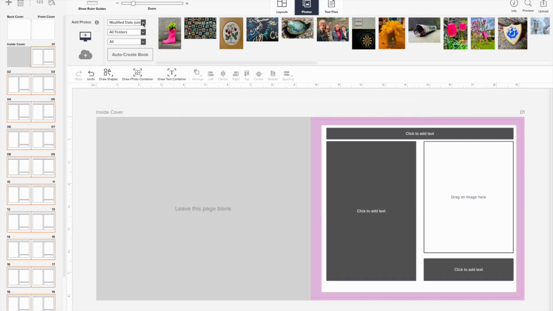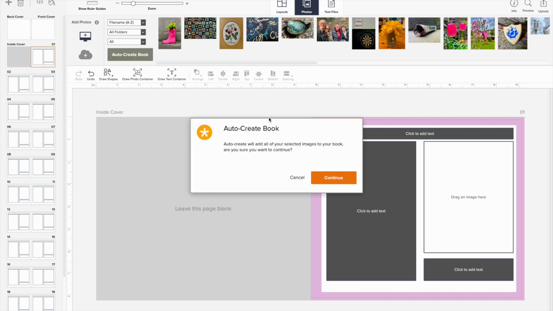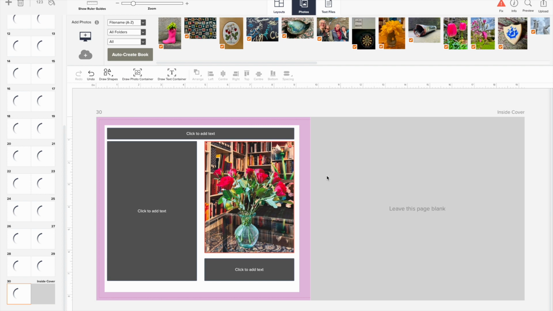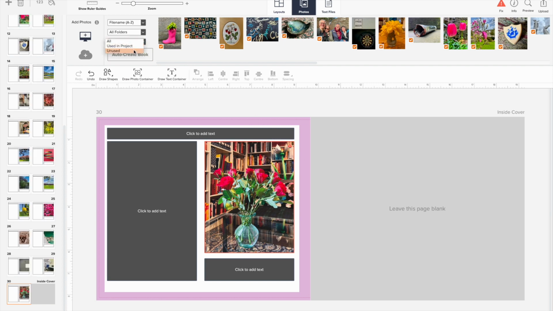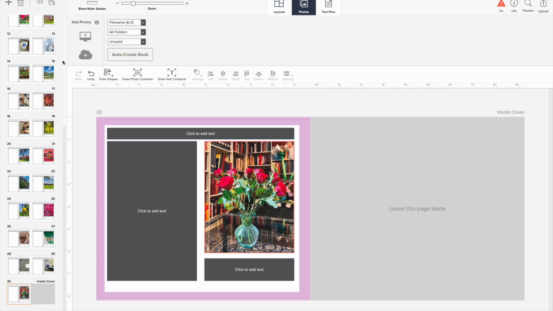Right, so make sure you've got it by A to Z file name, because with the date entry, that ensures that they're in the right order. And then you can automatically place them. So what I do every time I do the next tranche is to just simply say auto-generate, and it will put the photos into these windows on each page. And that's very quick. Bang. So that's all of them done. They're all now being used.